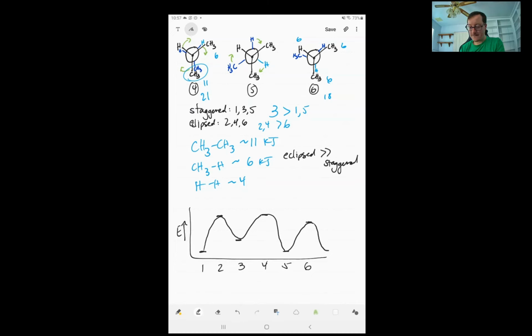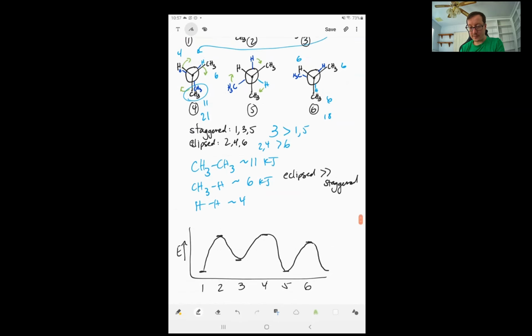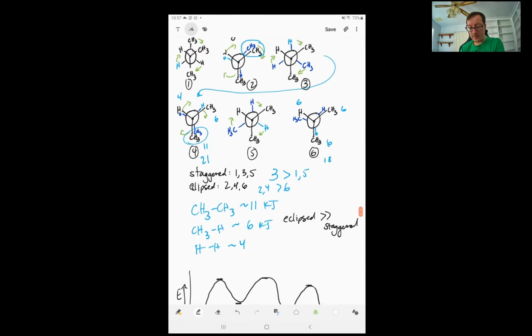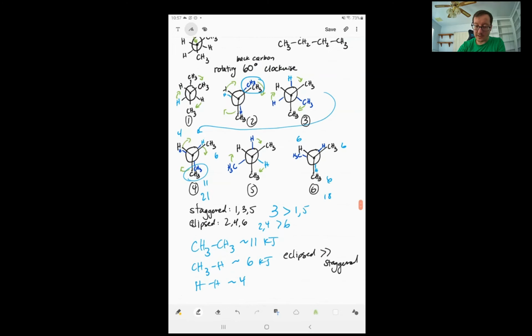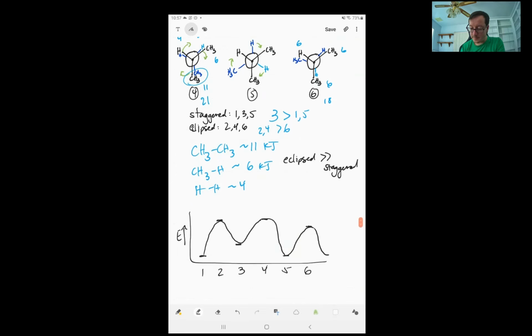All right. So if it was 120 degrees, then for the eclipsed and staggered, would one be staggered, and how would it work? Depends what you start with. If you start with a staggered one, then all of them for 120 will be staggered. If you start with eclipsed, all of them will be eclipsed. Oh, okay. Because you're skipping over, essentially. If you're going 120 degrees, that's 1 to 3 to 5. Yeah, it's every other one. So if you're at 120, they will all be eclipsed or staggered.